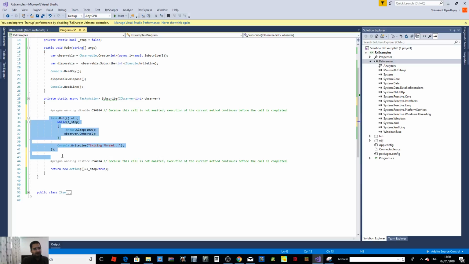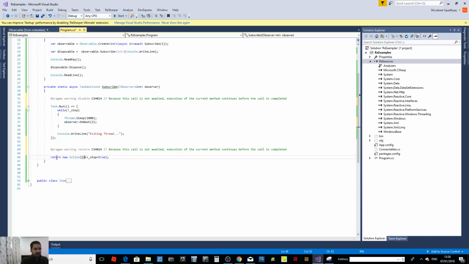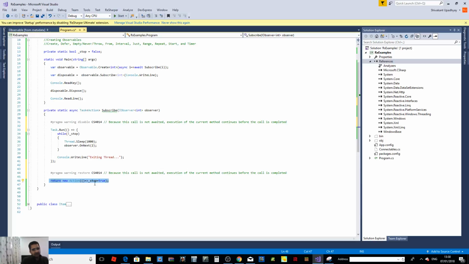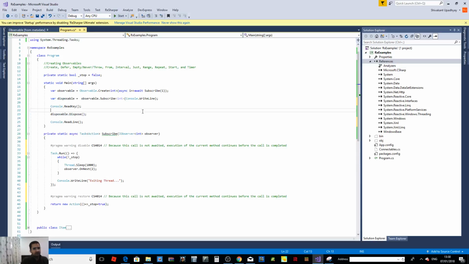I have created a task with a loop, not endless, it will keep checking this boolean variable and push items on the observer, and it returns an Action which will be wrapped in the disposable. That action will be called when this line is being called.